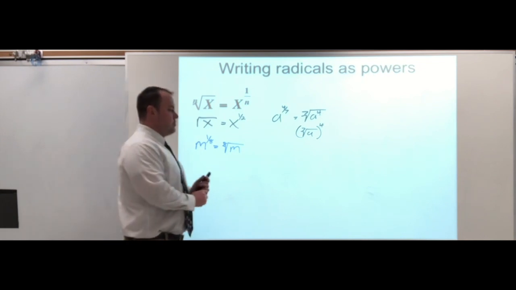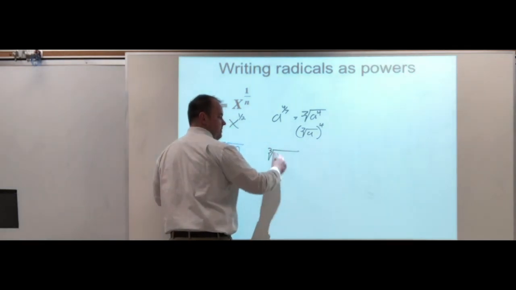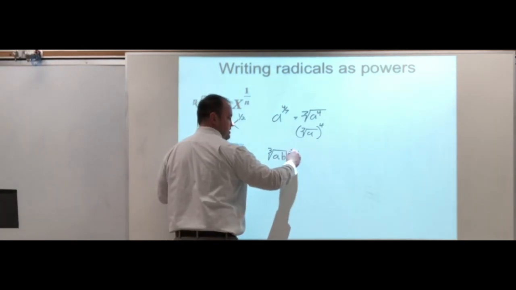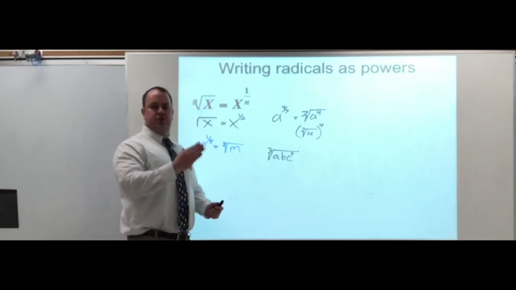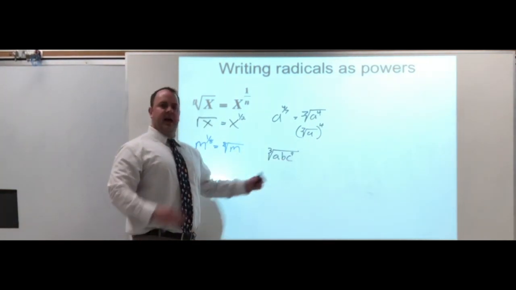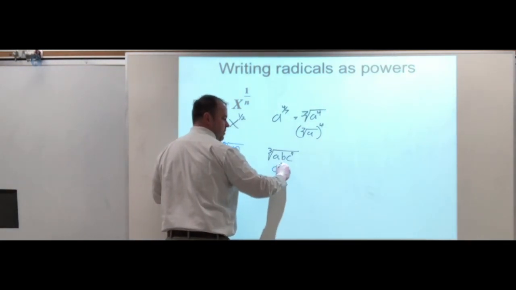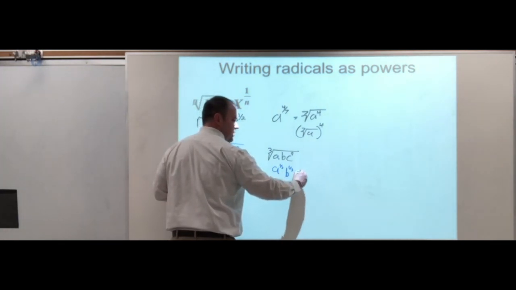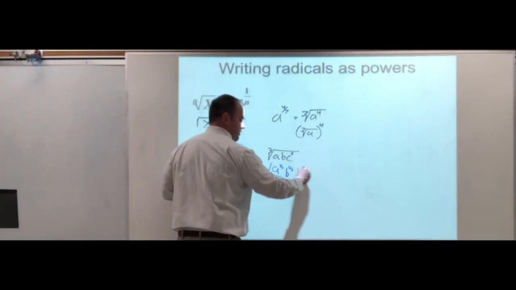Make sure you're paying attention if you get something such as the cube root of a, b, c to the 9th. If I ask you to write this as a power, I'd like to see each piece of this, a, b, c, having their own exponent. I'd like you to write it as a to the 1/3, b to the 1/3, and then that c, it'd be 9/3, which simplifies to the 3rd power. This is how I'd like you to write your answer.